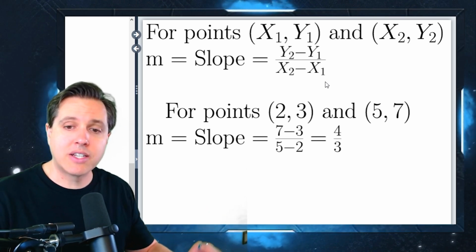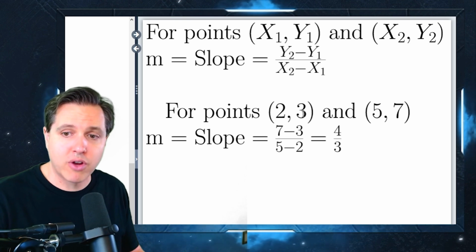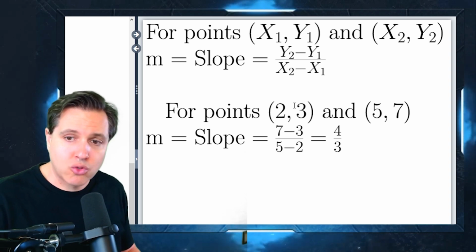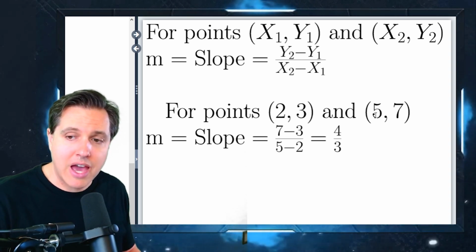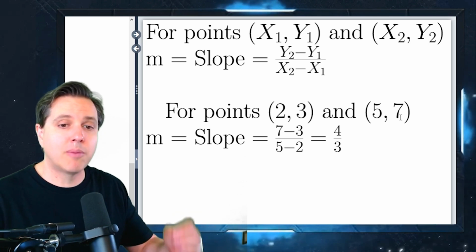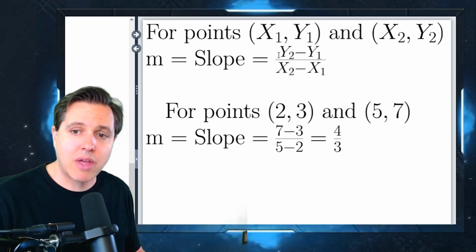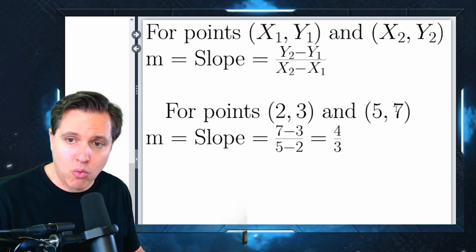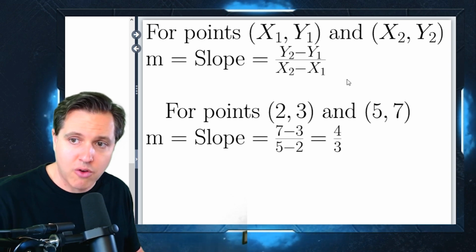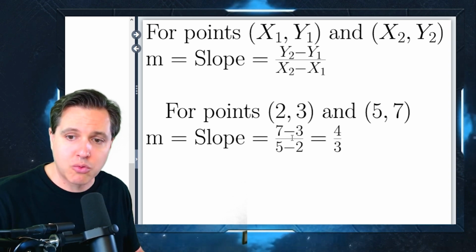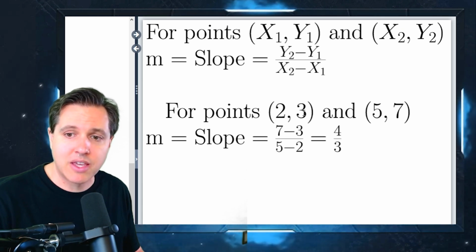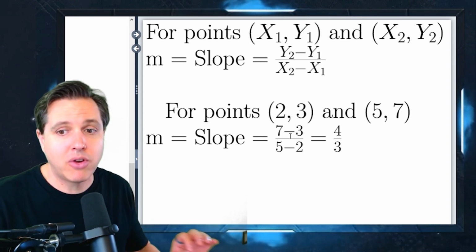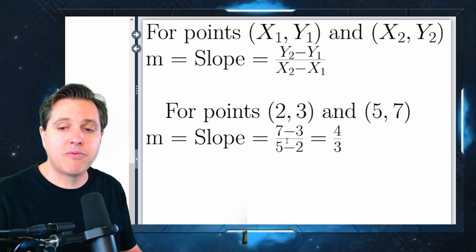Okay, so let's do an example. If we have points (2, 3) and (5, 7), well, then if this is x1 and y1, and over here we have x2 and y2, then all you do is substitute those values into the formula just like we have up here. So this would be my y2. See how this y value in the second point is what we call y2. So that goes here where y2 is in our formula. The x2, the 5, that goes where the x2 is in our formula. And then the same thing here, right? But you have to make sure you're putting things in the right place or your slope's going to come out incorrect. All right. Then what you do is you simplify the top and bottom.